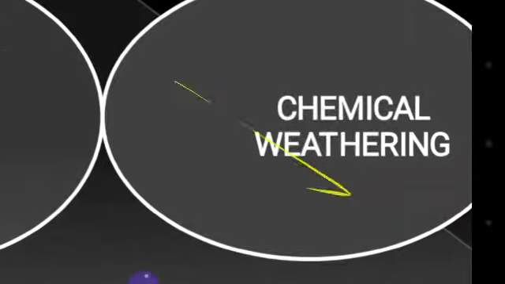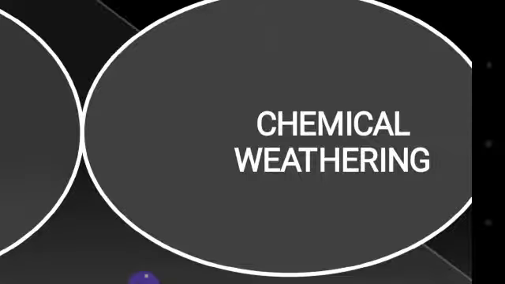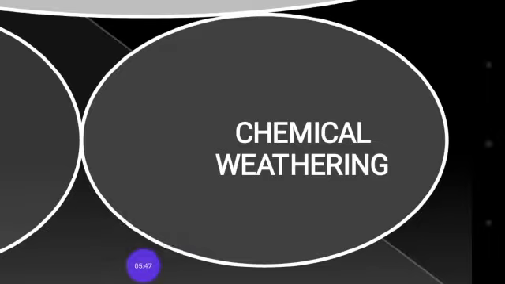Next is chemical weathering. Chemical weathering is the process in which the composition of rock changes through chemical processes. The simplest chemical process is the dissolving of rock. This may be caused by acid rain. Acid rain is the mixture of acids or gases in the air that is mixed with the water. So this is called acid rain, and when this acid rain falls on the rock, it breaks it down into the simpler or smallest pieces.